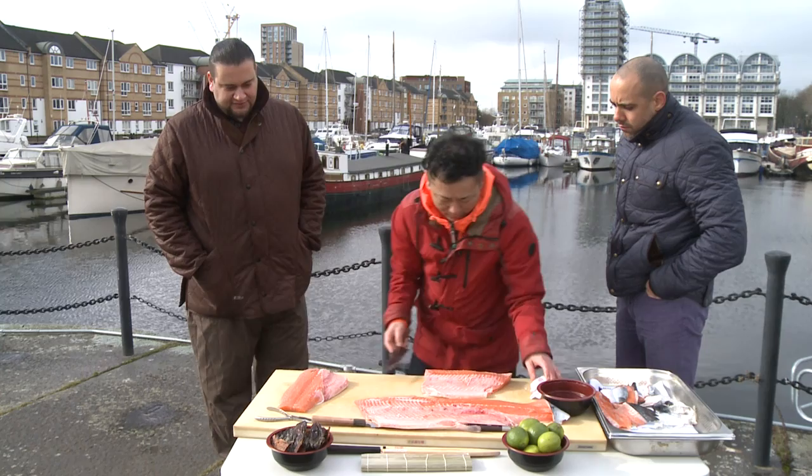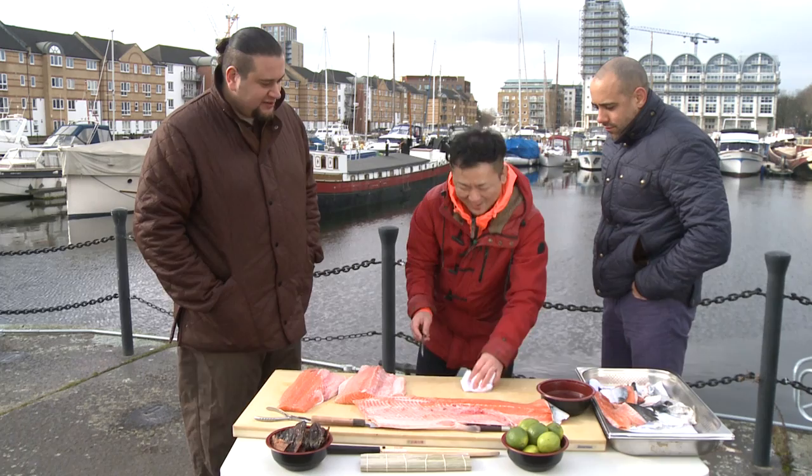It's so windy out here, it's freezing. At least the fish is going to be cold and fresh.